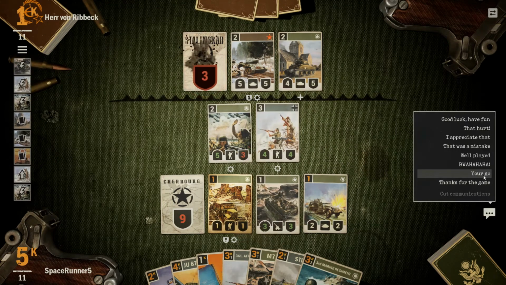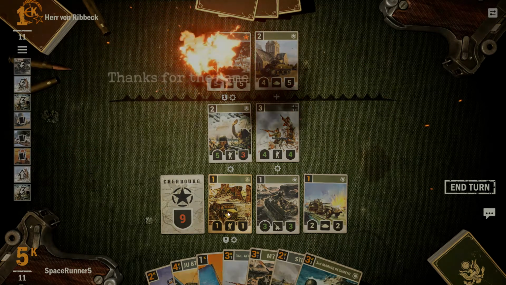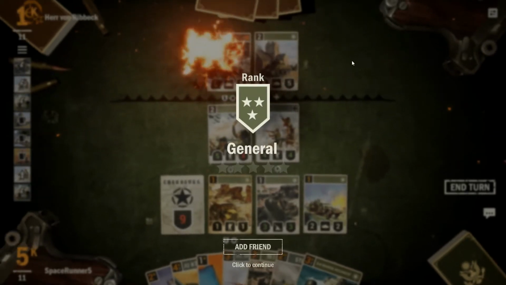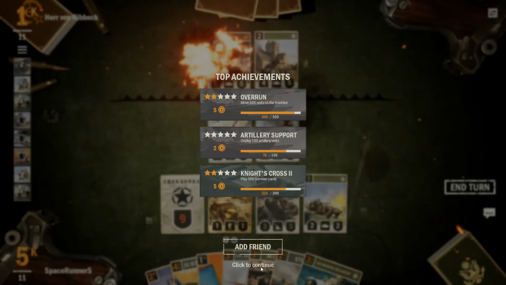I'll go ahead and give him a GG. Thanks. Seems pretty strong, comparable to our Japanese deck. It does take a little bit longer to make it through the enemy lines, but as long as we survive, I think we're pretty golden.